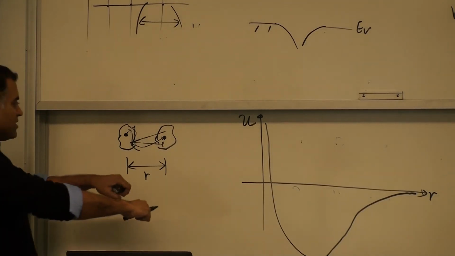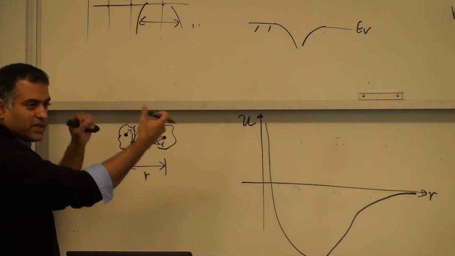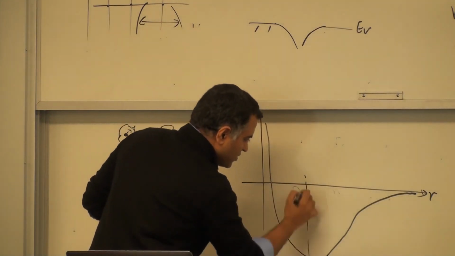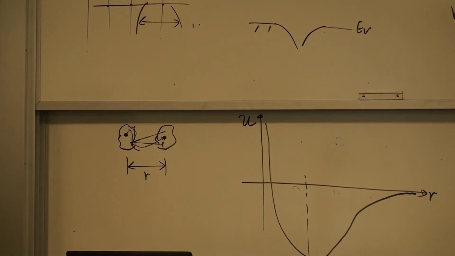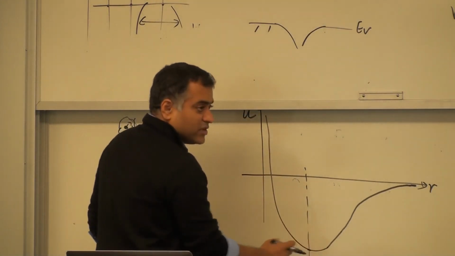So this is the general nature of all atoms forming bonds. This is why hydrogen, nitrogen, or oxygen, instead of being individual atoms, have chemical bonds, right? And the bond length is roughly here. That's the bond length where you have the minimum of the energy. Right? And if you go slightly off, then you have to pay a little energy cost.